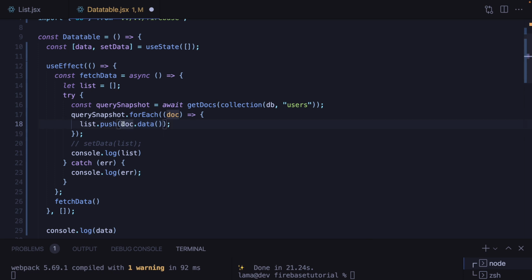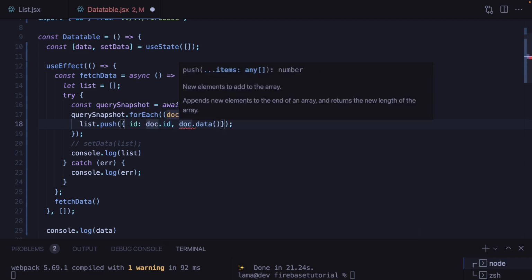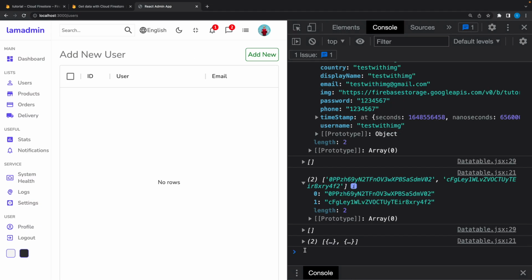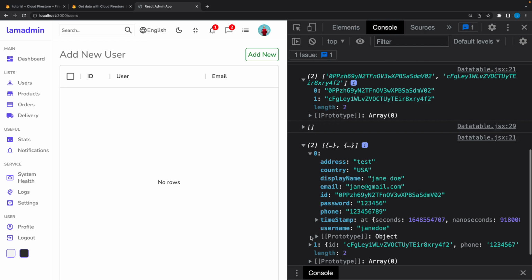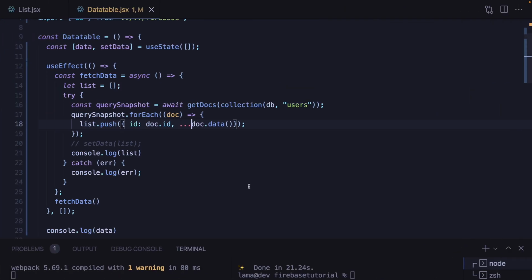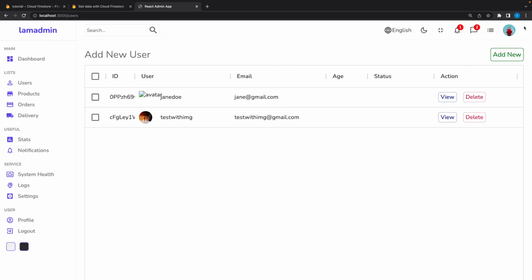Let's do that. I'm gonna close here like that with curly brackets, and I'm gonna say id equals doc.id, and also every property inside this data like that. Right now I'm gonna save, and this time, as you can see, we have ID and all those properties. Perfect. So I can set my data again. I'm gonna open this, and they are here. Awesome. Let's close this console.